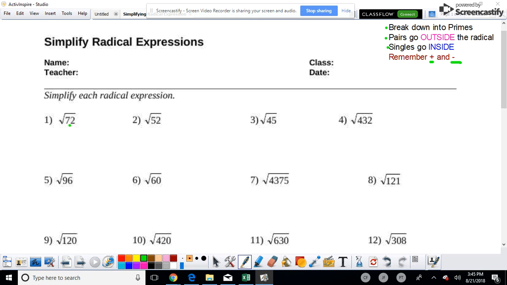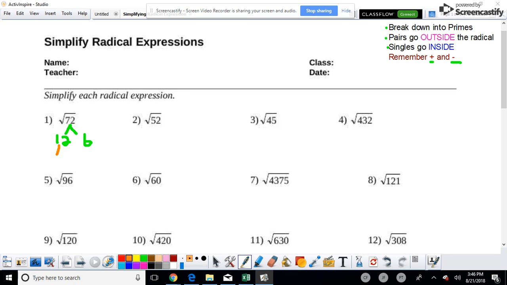72, square root of 72, we're going to break that down. Now, we just need some factors. Give me two numbers that multiply to 72. Well, you got a few options here, but the first two numbers that come to my mind are 12 times 6. Now, could I have used 24 times 3 or 36 times 2? Yes, you could have used other factors. And if you do it right, you'll get the same answer. The difference is in how much work you do, okay? But you'll get the same answer. And I'll show you a shorter way.